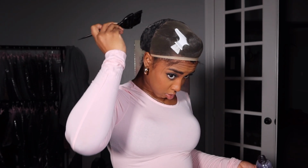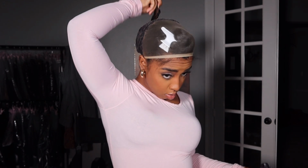So once you finish adding the protective shield, you want to let it dry all the way before you add your tracks. So I actually sat under my hooded dryer, but you can definitely use a blow dryer as well, or let it air dry. But you definitely want to make sure that the protective shield is completely dry to avoid getting glue in your hair.